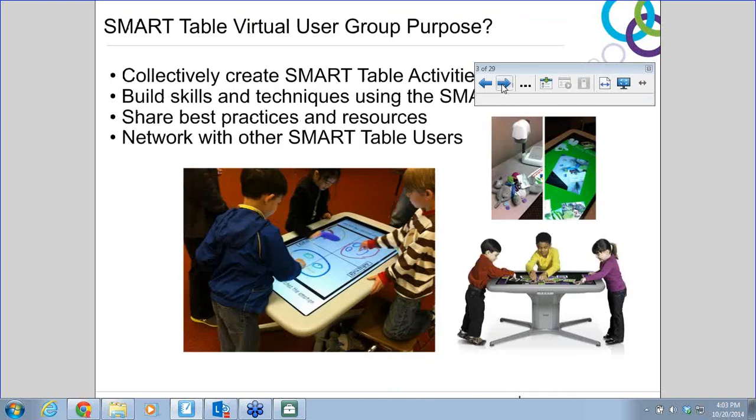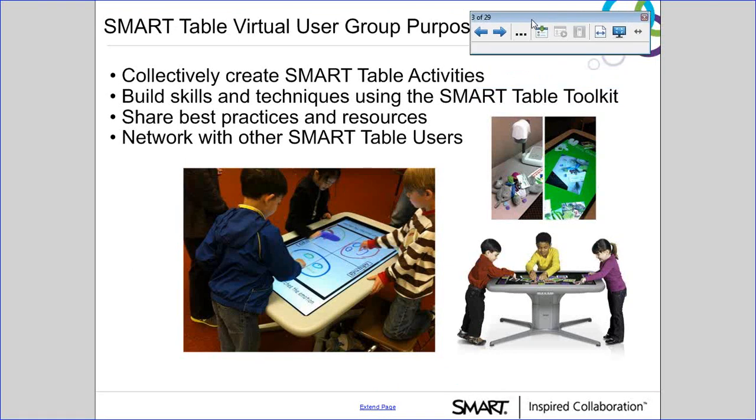So why do we do these webinars, and why do we do this community? Really, I want to hopefully help you to better understand the table, but also sometimes we'll do make it and take it, and that's going to be the case in December. But build your skills out, share best practices, and then just network. So if you're looking for someone to network with that maybe has a table in your area, I would love to be a facilitator to connect you. So let me know if you are interested in doing that. But just really getting you to use the table.